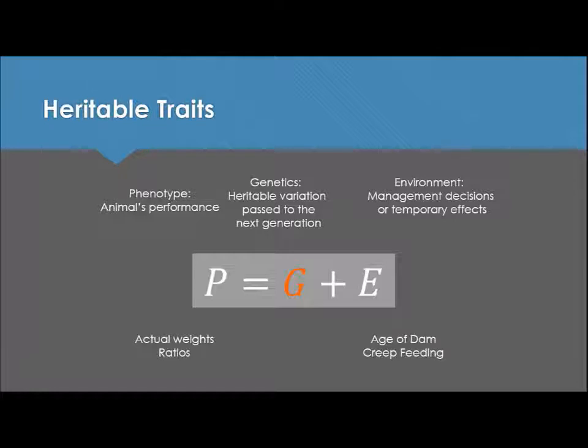If we try to drill down into that genetics component, what we're really getting at is heritable variation that we pass on reliably to the next generation. And so when we think about those types of tools, we're going to be thinking about EPDs and indexes. So I'm really going to focus a lot on EPDs today.